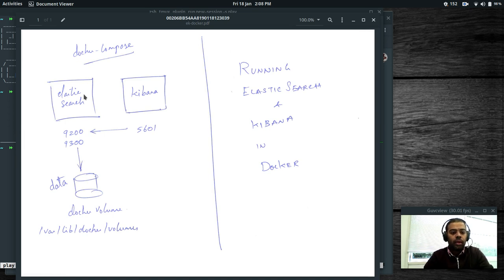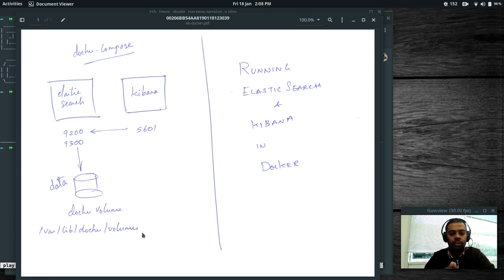You can run these containers separately using Docker commands, but in this video I'll be using Docker Compose. You can put multiple services in a Docker Compose file and manage them collectively. For Elasticsearch persistence, I'm going to use a Docker volume, which will be in /var/lib/docker/volumes.